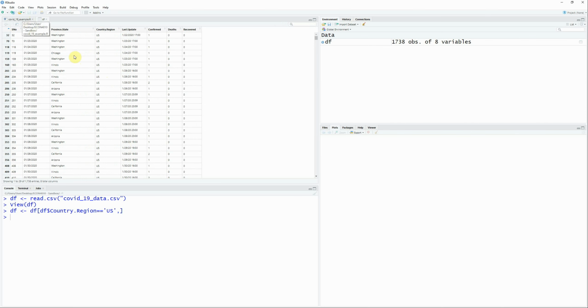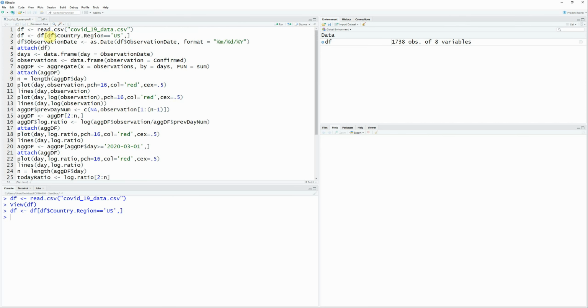For this assignment, we are also not interested in the granularity level by state, and we want to look at the overall US data. So I want to aggregate this data by date and have just the total number of confirmed cases by date in the United States. In order to do that, I first need to make sure that the data type of the observation date is date and not something else.